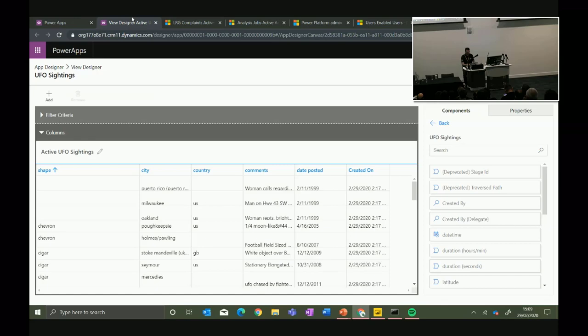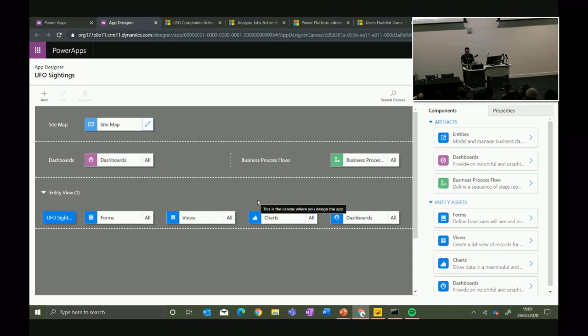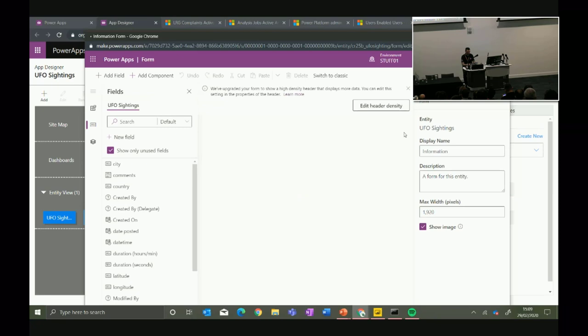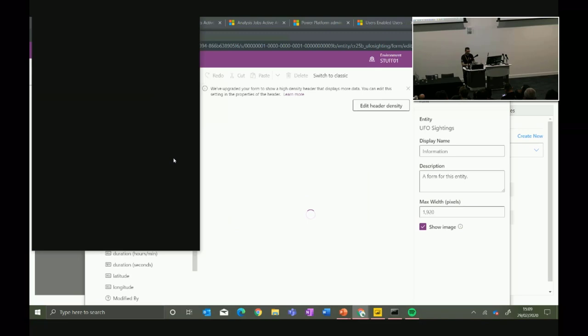Eventually. And we are going to go back to my app design. Awesome. Also, the thing we need to do is make sure we've got the right form information. If you're using a custom entity, it's fine to edit the default forms. If you're using any of the Dynamics entities or out-of-the-box data service entities, do not edit the default forms. Copy them. Okay, please. I'm asking you as a friend.